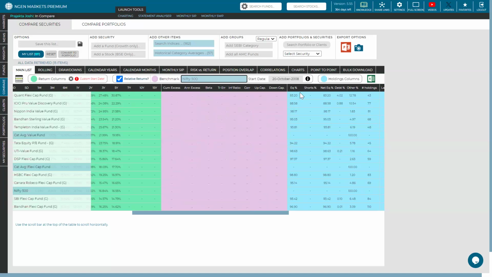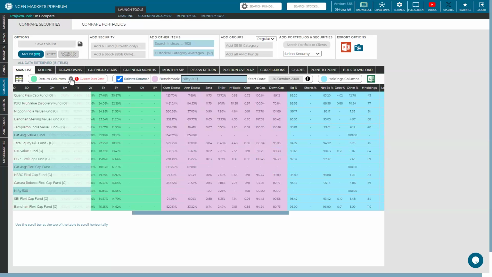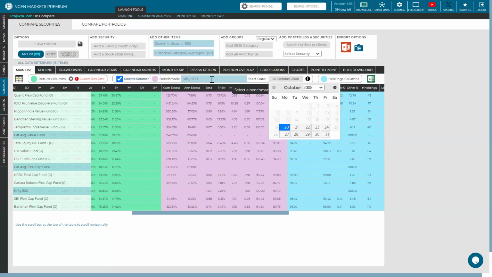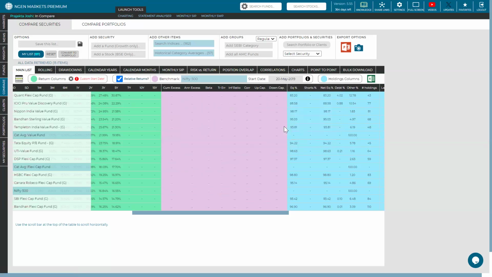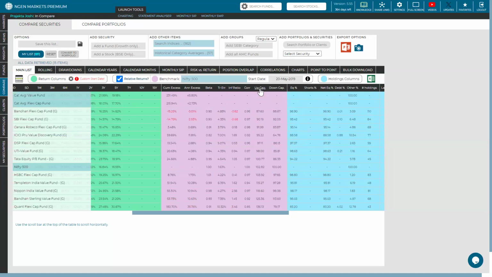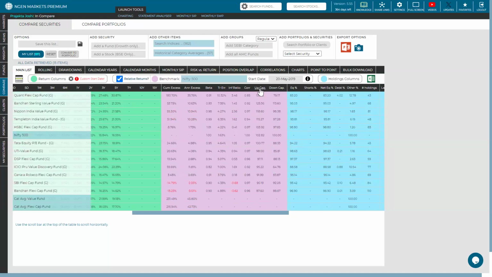And also you'll ensure the start dates are same. For the returns of the funds, we had chosen 20th of May 2019 as the start date. So you'll go here in the start date of the benchmark and say that I want the same start date. Only then it's a fair comparison. So I will say, okay, May 20th, 2019. The moment I set it, the data comes in. And up capture and down capture, you can simply use this sorting tool to sort on the basis of ascending or descending order.